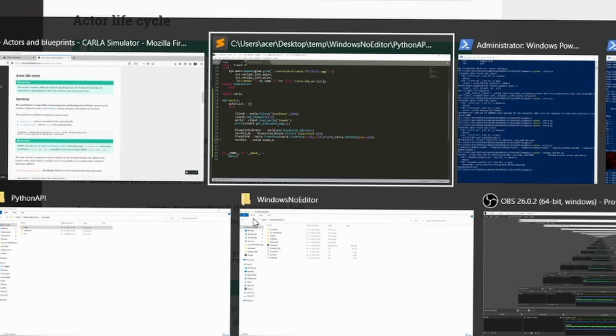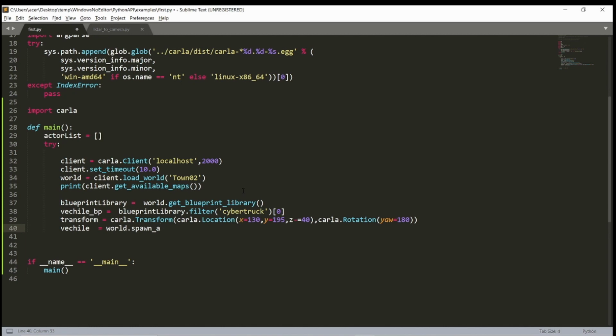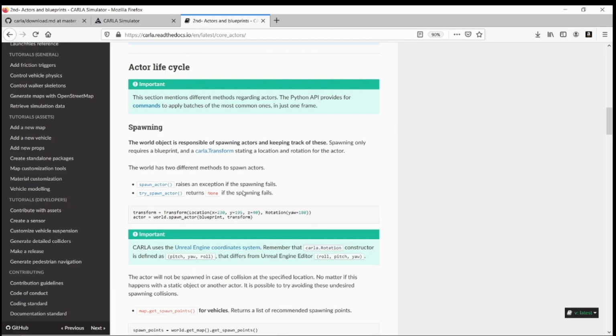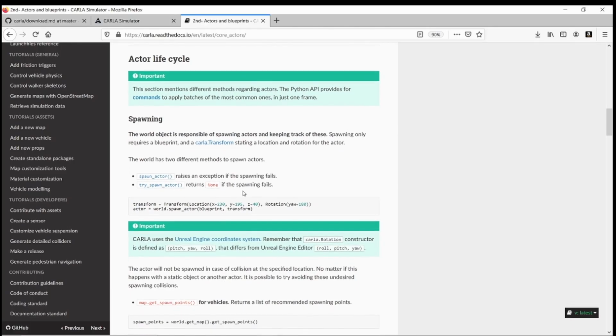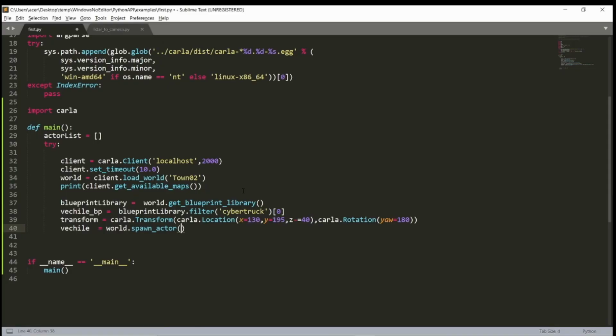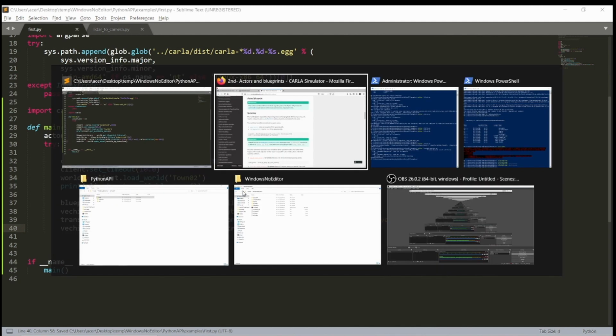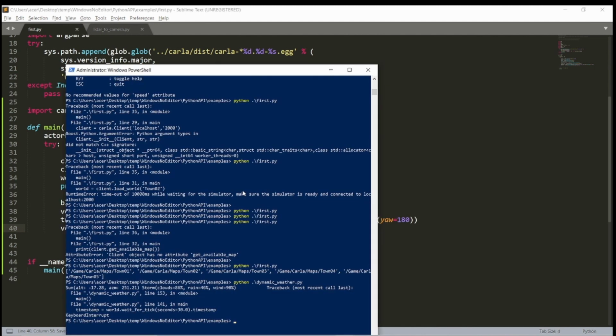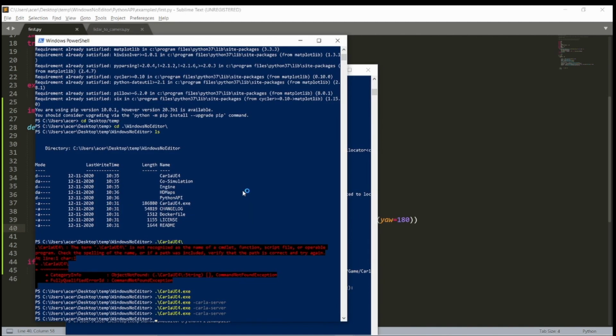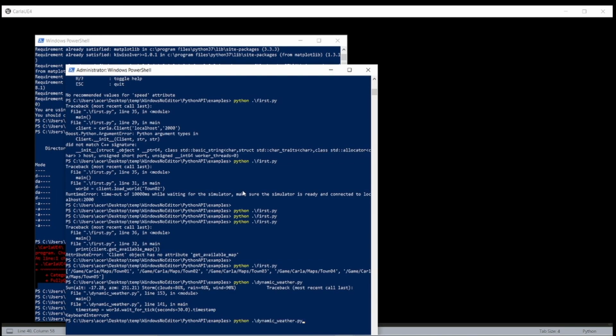So I should first not put an exception, just write spawn actor, and we're gonna specify what it asks for, the vehicle and the transform. So let's specify the vehicle and the transform, and let's run the server.